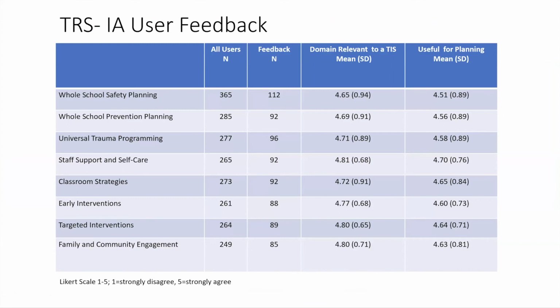Okay, so just to give you a little bit of data on how people are experiencing the tool, we're finally starting to get a sense of whether it's effective. And so we did a survey, as you can see. Now this survey was about a year ago, and so at that time we had at most 365 schools had completed the domain to date, and then a certain subset of those schools elected to be a part of the survey. And what we asked on a scale from 1 to 5, 1 being strongly disagree and 5 being strongly agree, was, are the domains relevant to being a trauma responsive school?